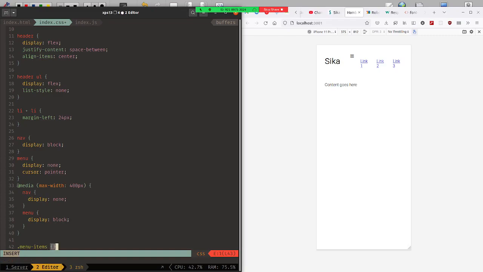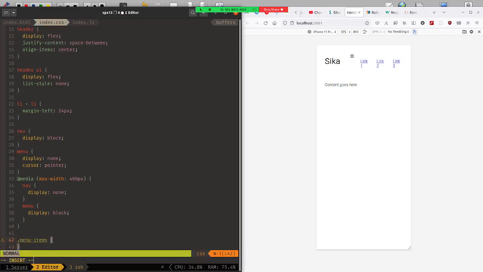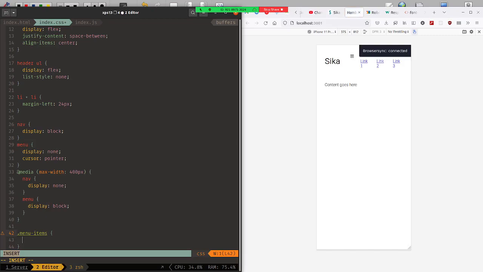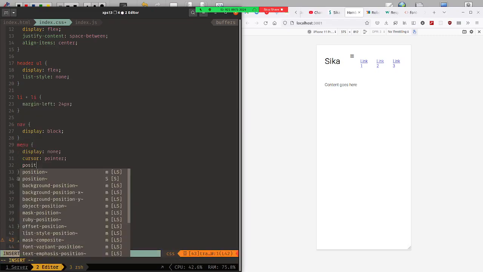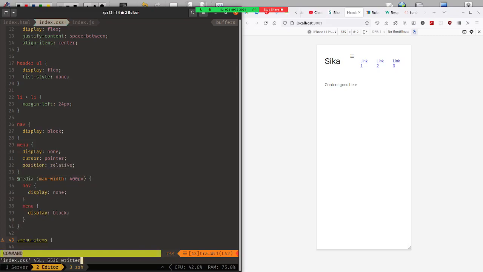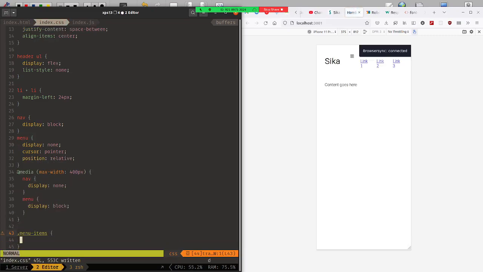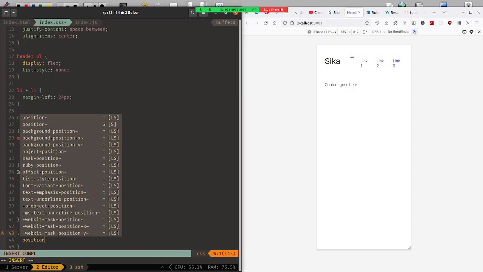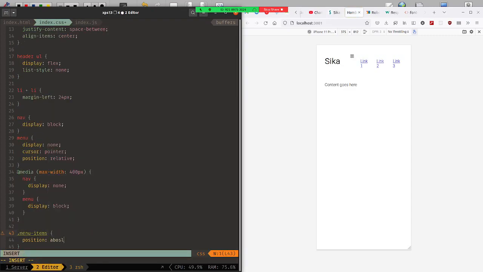Oh, actually, I'm going to absolutely position these links and then throw them way off the screen. So I'm going to set the menu as a relative container. I'm going to set the menu items as absolutely positioned.